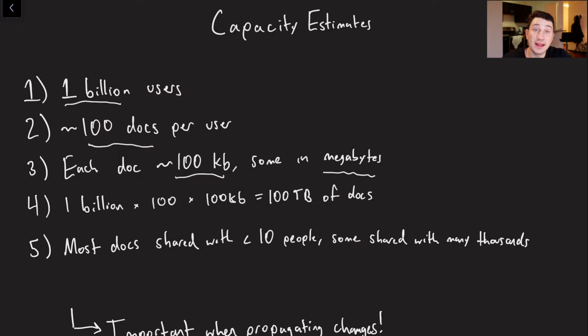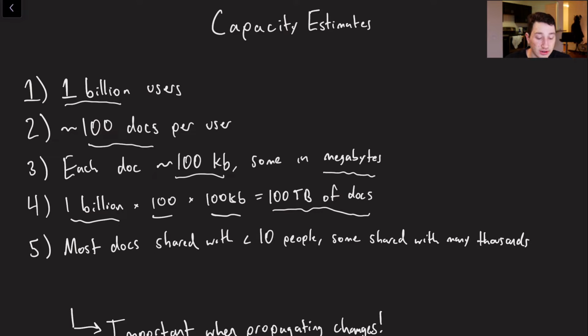Then if we're going to see how much storage that accounts for in terms of actual documents themselves, we've got 1 billion users, 100 documents per user, 100 kilobytes each, and that comes out to 100 terabytes of docs, which is really not too much. I'm sure that in reality, companies like Google Drive and Dropbox are storing quite a bit more than that. I personally have almost 12 gigabytes of storage in my Google Drive, so it's clear that there are going to be certain power users taking up quite a bit more than that, but assuming we use something like an object store like S3, effectively that's infinitely scalable.